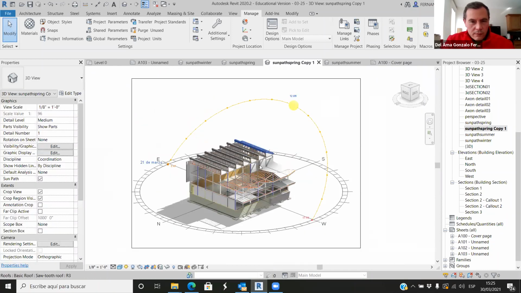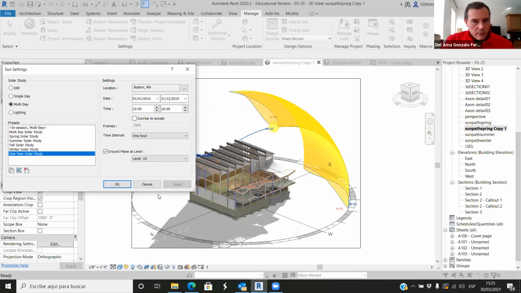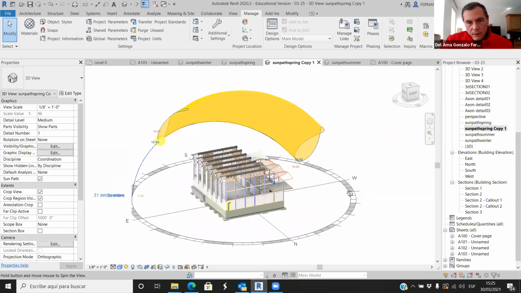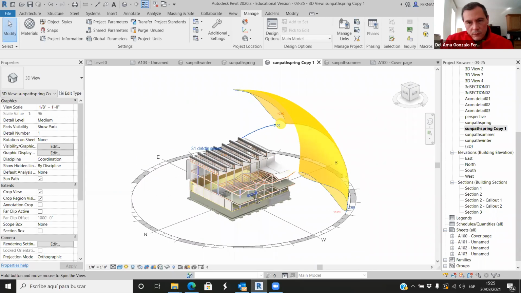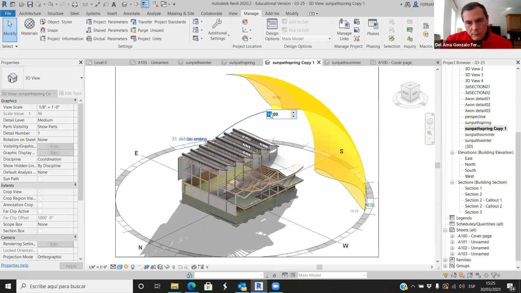For this one, we can try different options because if you analyze the sun settings, if we select multi-day and 1 year solar study and we apply, we have the sun path here. I don't know if it's confusing or not. Maybe it is.